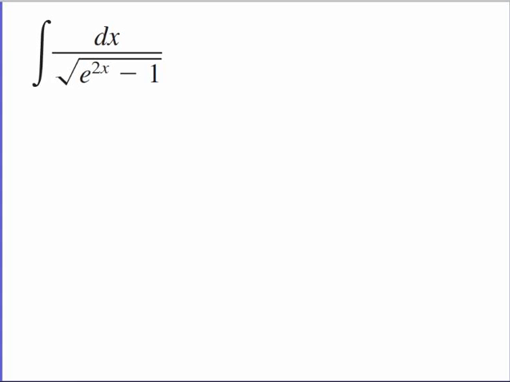So let's go ahead and look at this one. This one's a little different. Which one do you think it fits? Is it 1? Let's just start. What do we think e to the 2x is? U, maybe. So what would u be? U is e to the x. A is 1.